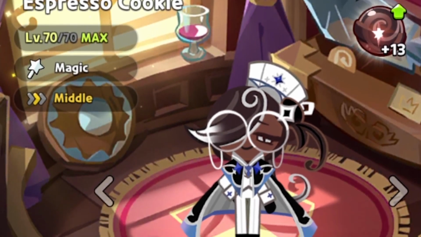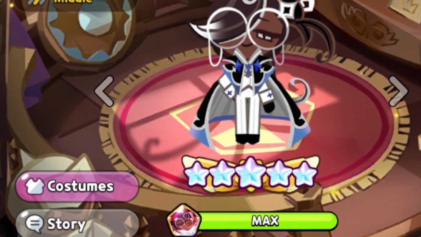The next cookie we've got on this list is going to be none other than Espresso. One of the biggest things that Espresso provides for your team is going to be AoE damage and crowd control. Two big important things when it comes to PvE content in Cookie Run Kingdom. You got a lot of different waves, a lot of different enemies. You want to take them out as fast as possible, and by doing damage to all of them is the key. Espresso does exactly that. Also, utilizing their magic candy now provides the AoE stun, provides the injury, and additional damage. Absolutely going to be somebody you want to build.